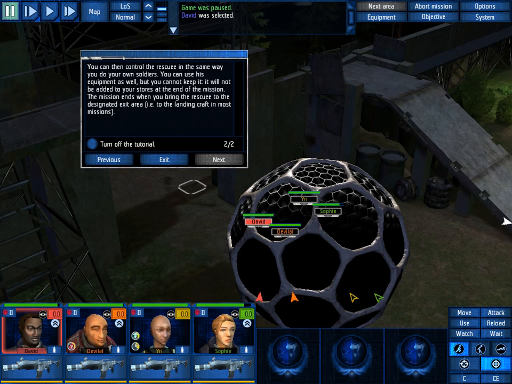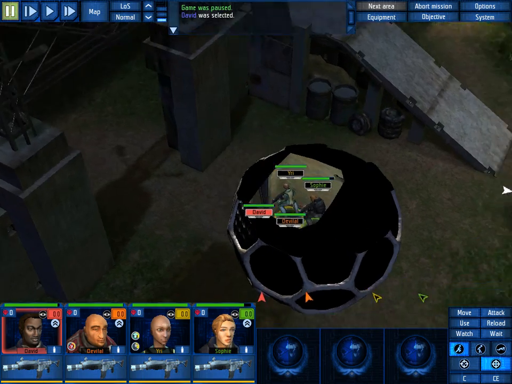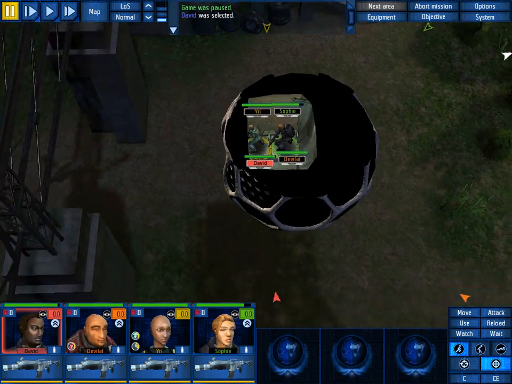You can then control the rescuee in the same way as you do your own soldiers. You can use his equipment as well, but you cannot keep it. It will not be added to your stores at the end of the mission. When the mission ends, when you bring the rescuee to the designated exit area, i.e. to the landing craft in most missions. So it's very similar to the capture a specimen quests that we quite often have.